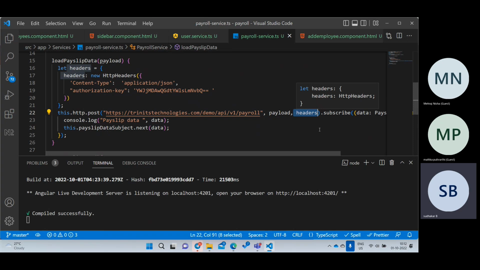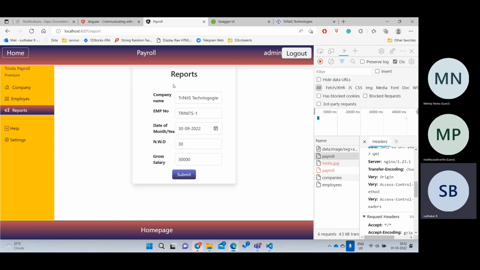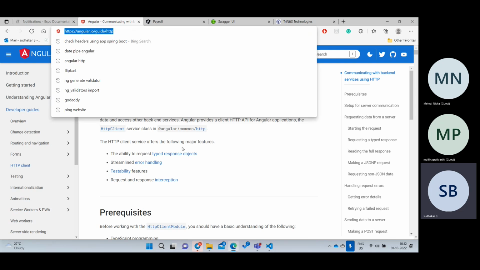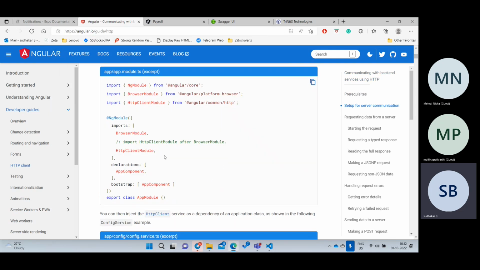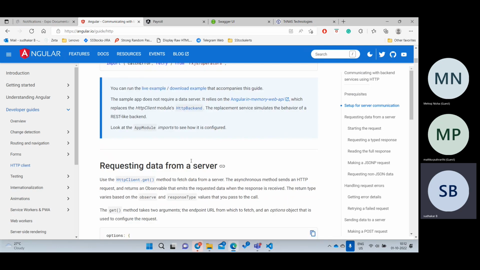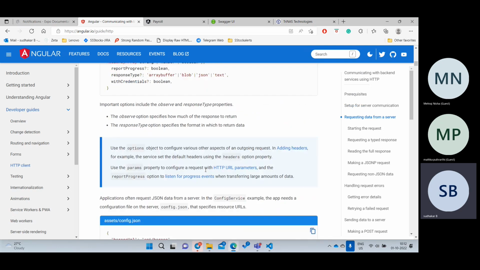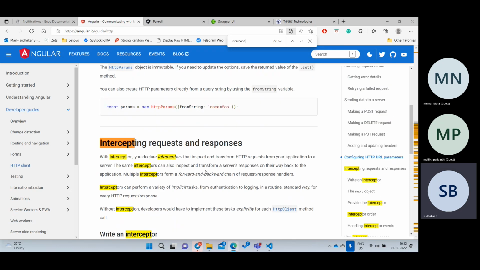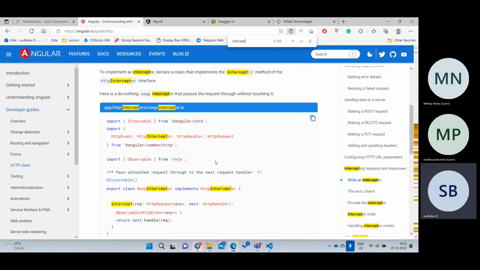Now we have to see how to write that class. First go to Angular HTTP. Always try to look here, because this is where we'll have all the latest code. So first thing, let us write our interceptor. We'll write one interceptor. It is nothing but a class. Do you know how to write an auth guard class? We know how to write a class, right?